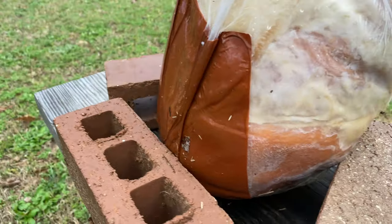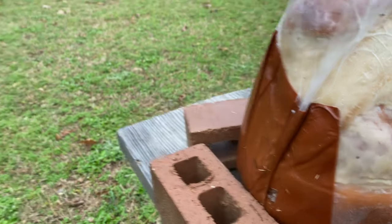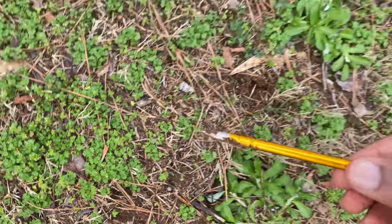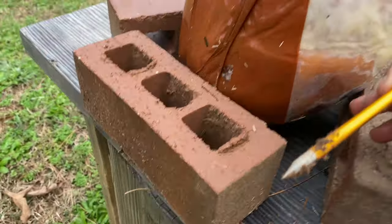As you can see, that small little slit right there is the exit wound because the actual wings to the arrow are inside here. But check this out. What do we see right here, y'all? Here is the arrow right here, man. So we got an actual exit wound, man.